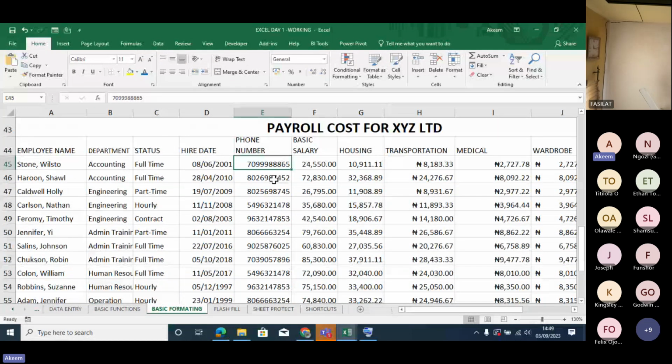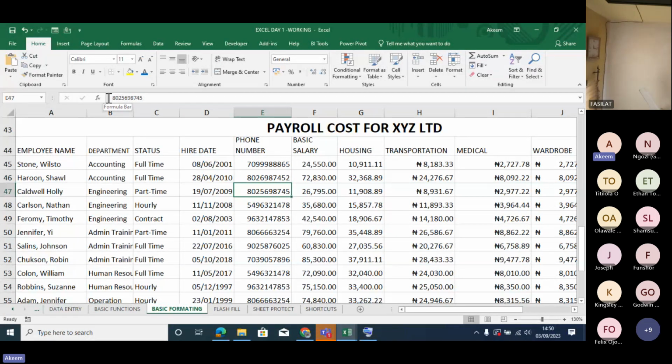And finally, we are going to look at phone numbers also. Most of us, when we want to write phone numbers, usually have issues. For example, look at this number, 070 80.